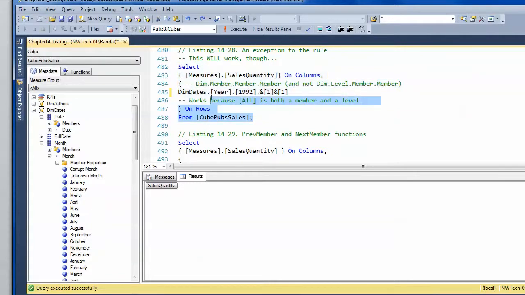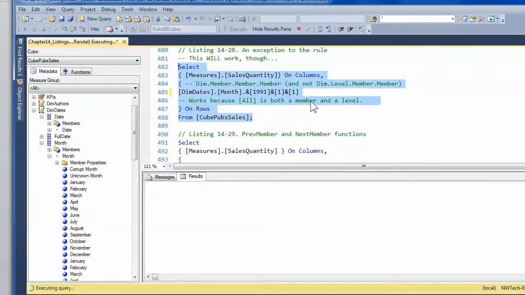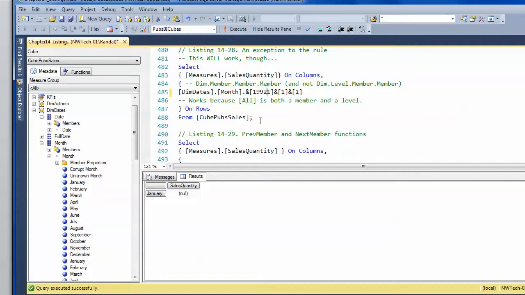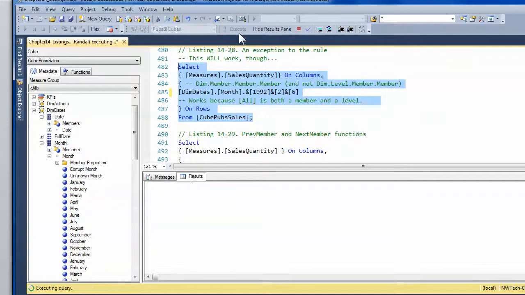Okay, let's see what we get. Still nothing. Okay, what have I done wrong here? 1992. Well, I must have had some sales somewhere. Let's see, how about quarter 2 and 5th? Interesting, it shows up with a nice human-friendly name. Okay, let's see. June is still in the second quarter. There we go. 160 in June. I kind of had a dim recollection of that being there.